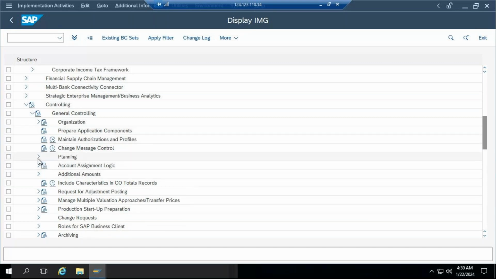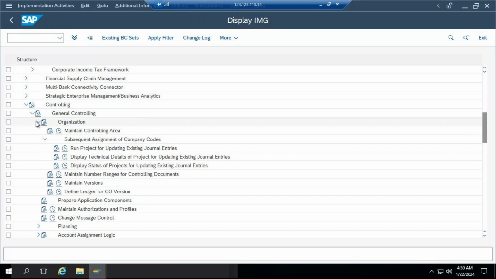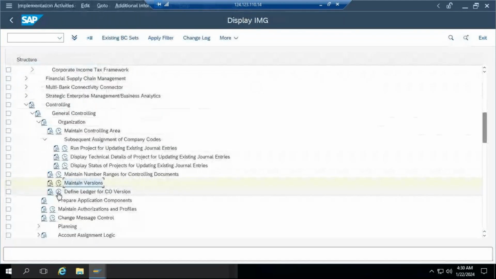In the organization, in that, maintain versions, sixth step, I think. Below number ranges. Below that, sir, define ledger for CO version.